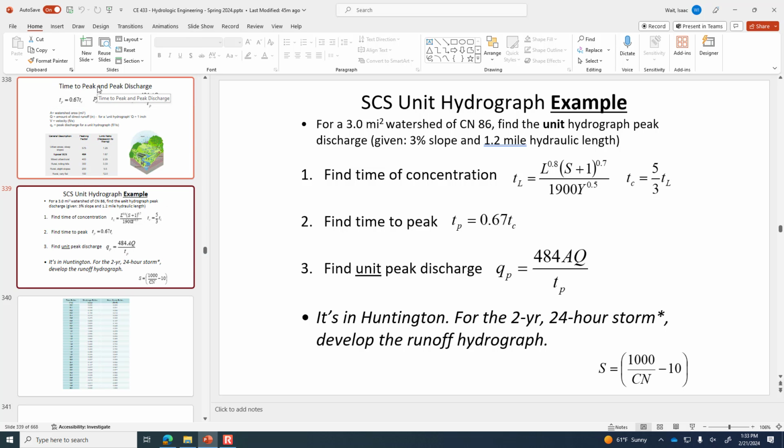So there was 2.64 inches of precipitation. The NRCS method says that of that 2.64 inches of precipitation depth, the rainfall excess depth, also called the runoff depth, is 1.36 inches. So that's approximately half of the 2-year storm contributing to runoff. Now what we want to do is generate a hydrograph, and we're going to use this data to do it.